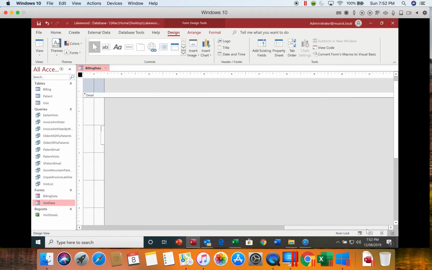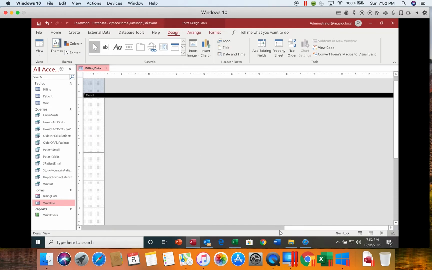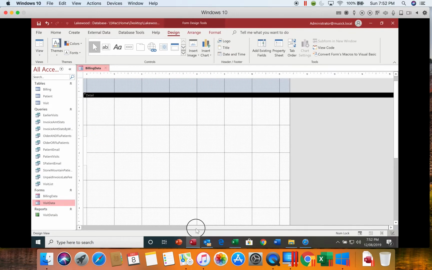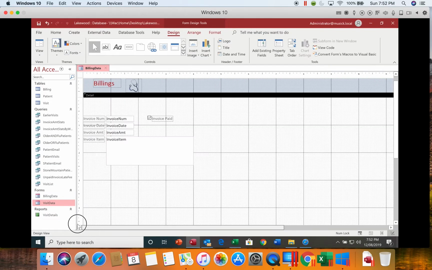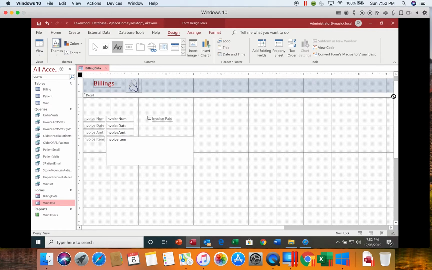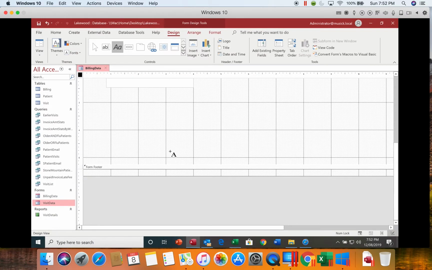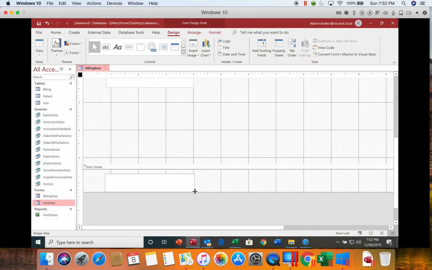I'm going to delete that label that I started to add. All right. Try this again. We'd click on the label button, then scroll down and draw out the shape of the label that we want in the footer.